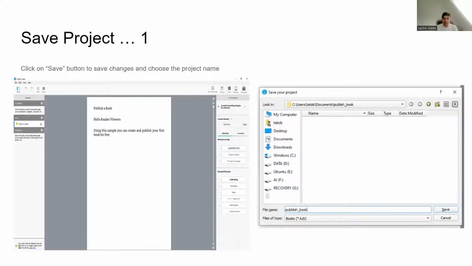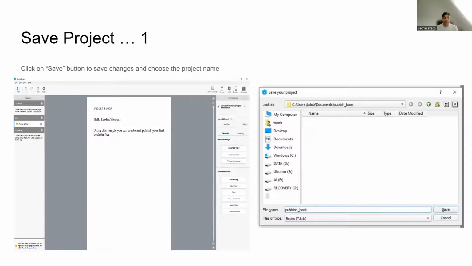So in this session, we will just show you the flow of how to download Kindle Create, install it, run a sample file, publish it, make a small change and then publish it. How to edit it and how to use different designs will be covered in the next session, next week. So this session is basically for you to understand the complete flow of publishing a book.